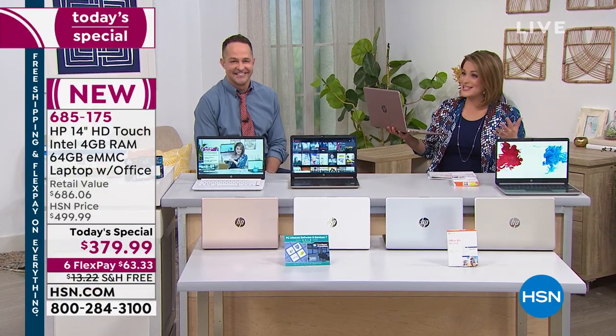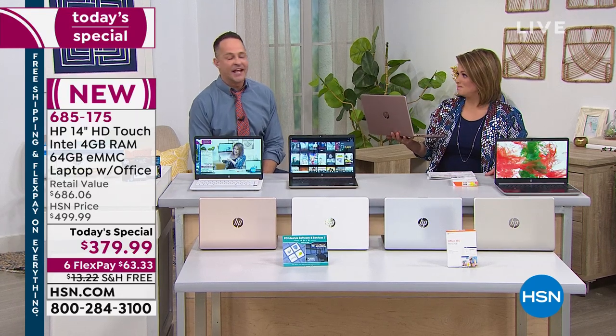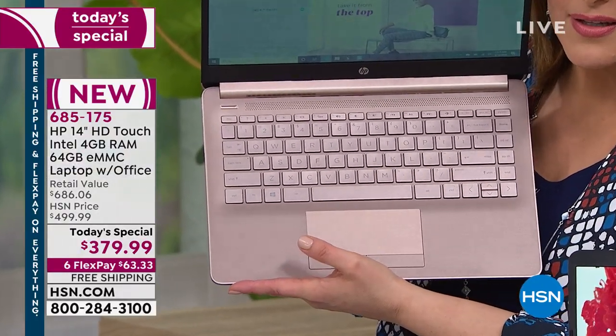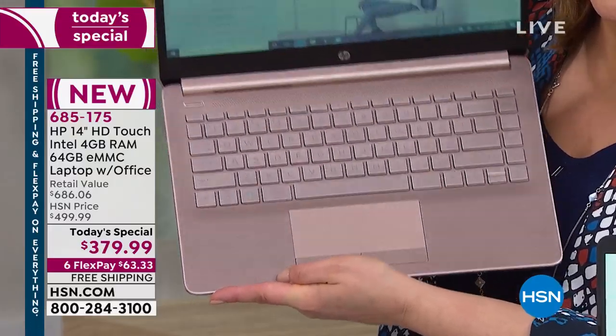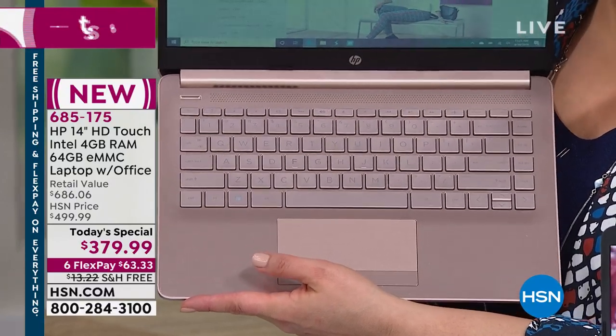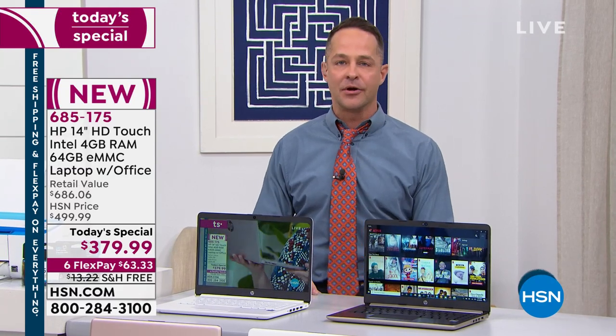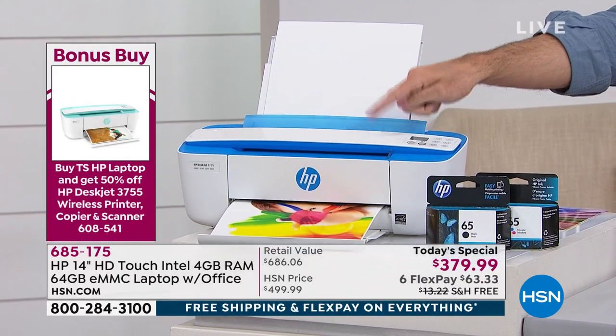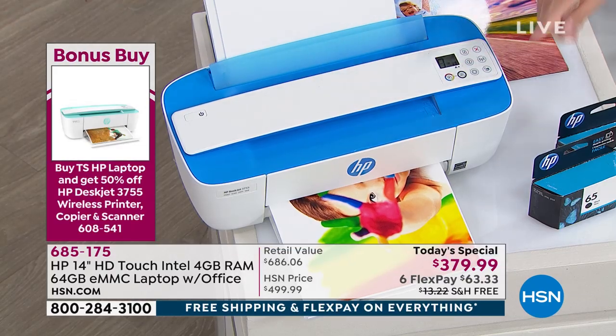It's such a joy to shop with HSN and global brands like HP. If you don't look forward to going to your computer, you have the wrong computer. If you don't think 'this is going to be fun — I'm going to watch a movie, find a great deal, do a little surfing' — then you just don't have the right computer. Today is a great day to get the right computer, and also the right printer — especially if it's just time to buy new ink.